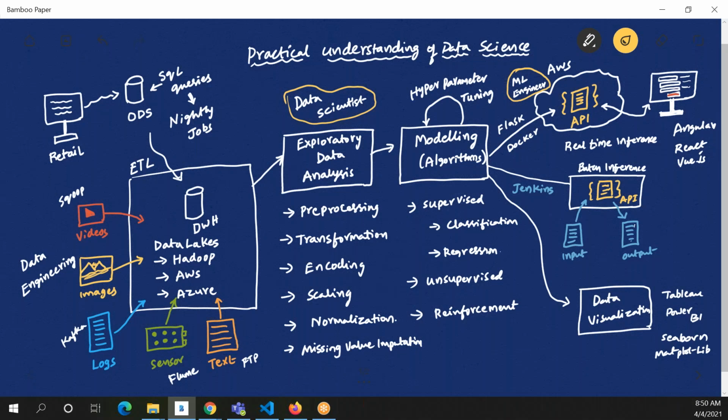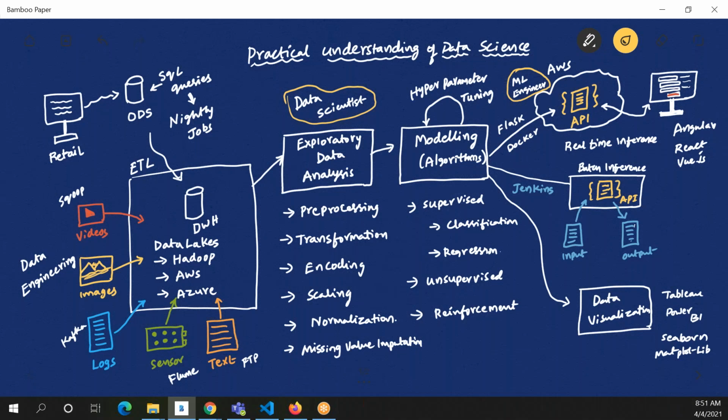They only talk about one of these models and then say that, okay, this is what data science or machine learning is. But there's a whole lot of ecosystem involved, and the person needs to have an awareness of how you do cloud deployments, what are the data science ML tools required, what pre-processing is applied, what are the different models to be applied, and how you do hyperparameter tuning so that you improve the models. A lot of these things really help you to be a better data scientist, right?